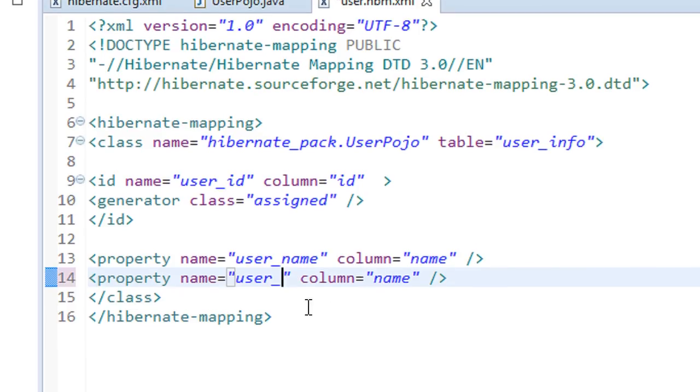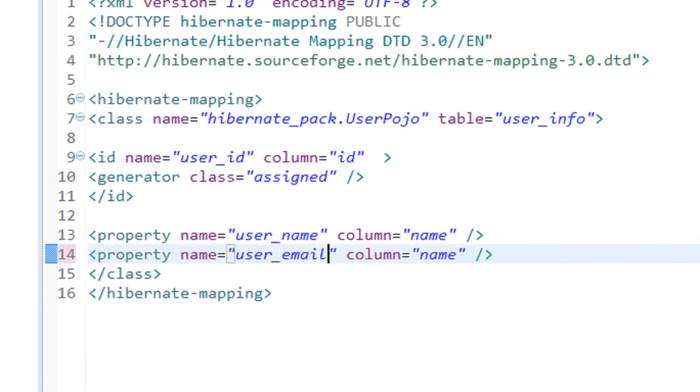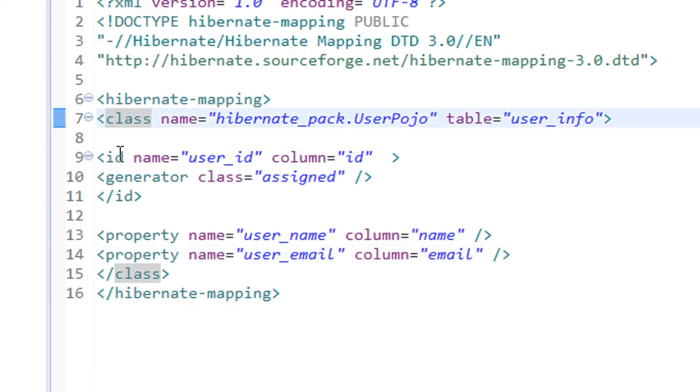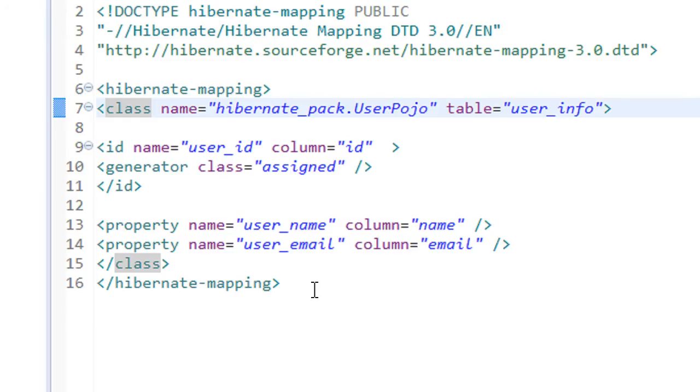Okay, username is already added. So now user email, and I place the column name as email.